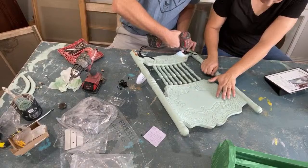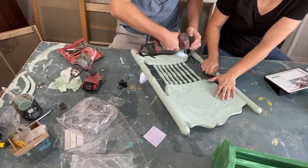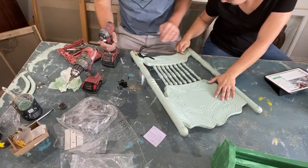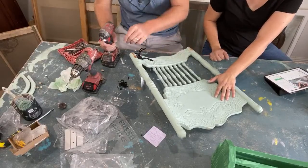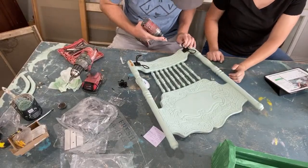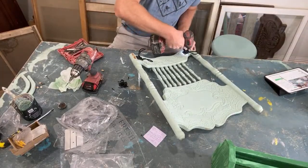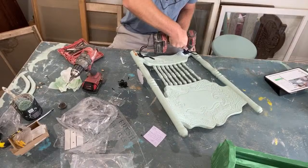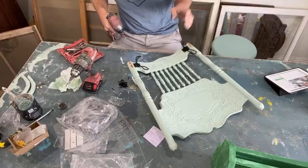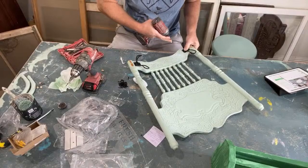These screws are so small — I need a number one drill bit and I've only got a number two here. Oh, that oak is so hard it stripped the head right off that screw! How are you going to get that out? You don't — put three more screws in there and glue that one. Note to self: if you get these hooks off Amazon, good pilot holes are necessary because the screws can't handle hardwoods.